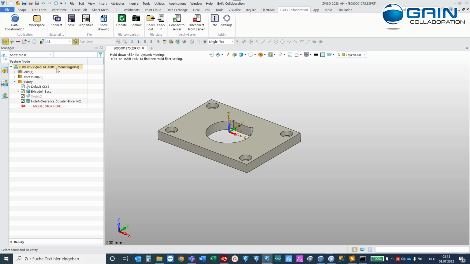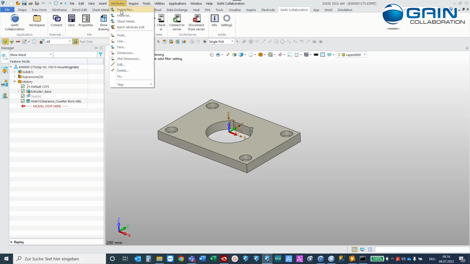That means, if I now want to have information about my component at a very quick glance, then I see, okay, this is the file name, which usually means nothing to me because it is generated automatically, but it is a manufacturing component with my freely assigned part number. And this designation, that is to say, this information is attached directly to the component, thus giving me immediate overview.